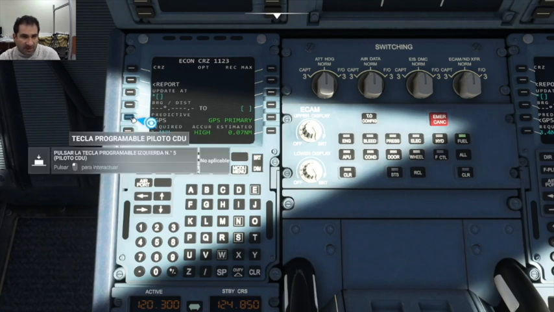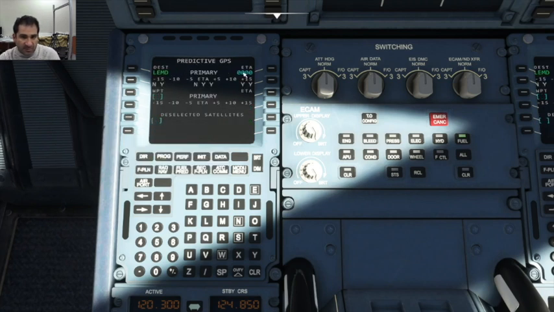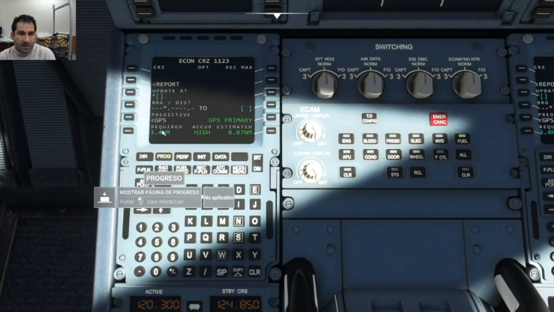We have here information about the GPS in use, right? Detected satellites. Right now, no one. This is something we are not gonna be paying attention at. We're gonna assume we have our inertial reference system synchronized and our GPS working, and we can navigate. But this is important in RNAV to do this synchronization beforehand. We also have accuracy estimation.